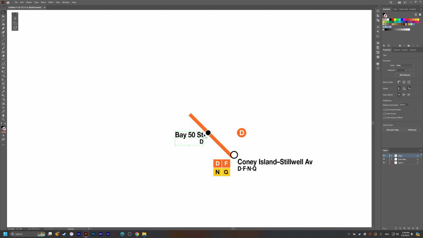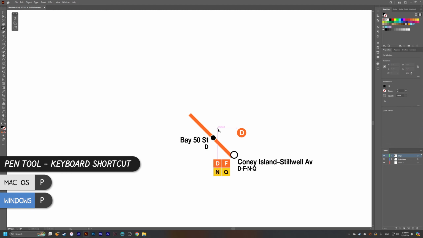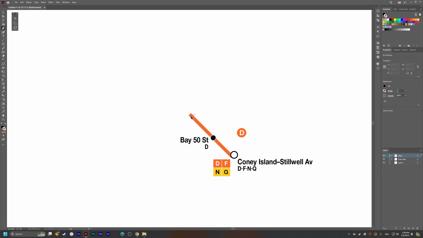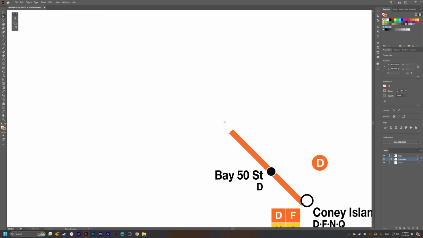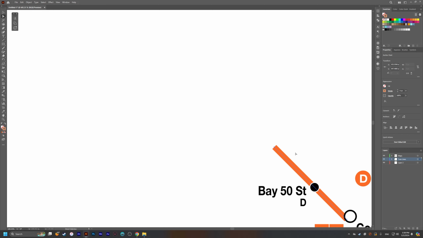Okay, so what we want to do now is add more to this line, because we want to extend this route, right? We don't want to just leave it one whole straight line. What we're going to do is press the P key to activate our pen tool, or you can look for the fountain pen icon here. Now, pressing these little corners here, this is called a vector point. Imagine it like the vertices of an object or a shape. Polygons each have points, and those points are vertices.